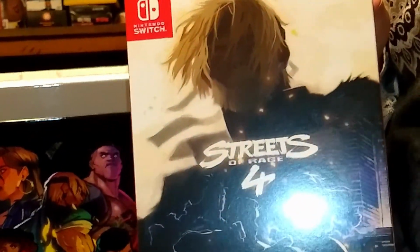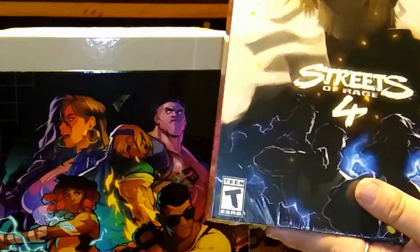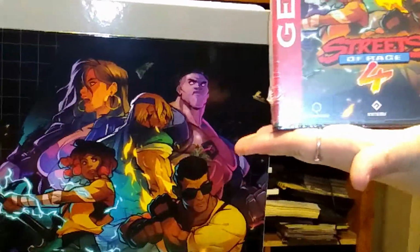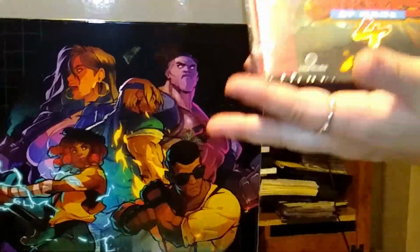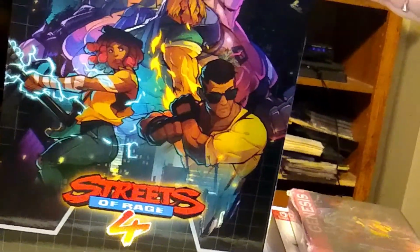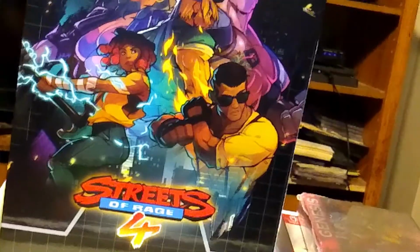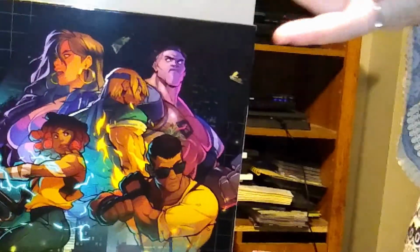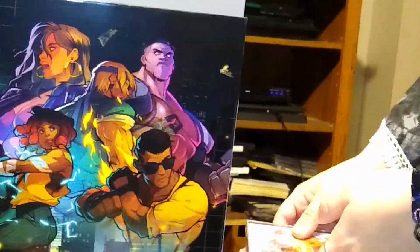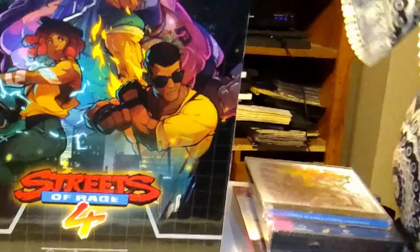There's the Streets of Rage 4 box. I'm guessing that's where the game is. We'll open that in a second. Here's the Genesis case. That's probably where the steelbook and other stuff is. We'll open that in a second. Here's the soundtrack. I think it's two discs, because I think the one you get if you order the standard edition is only one disc. And that's a poster.